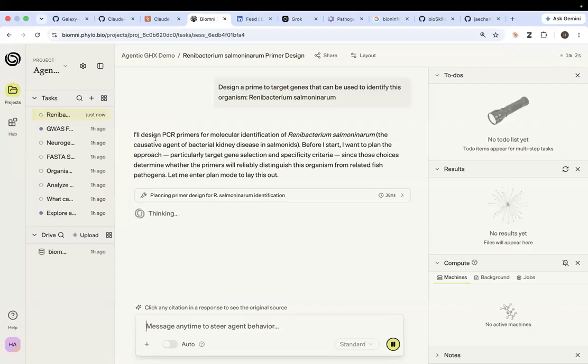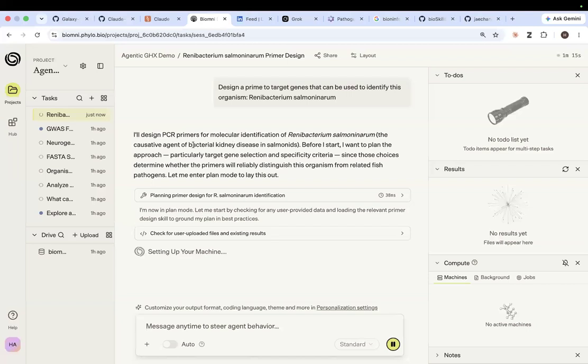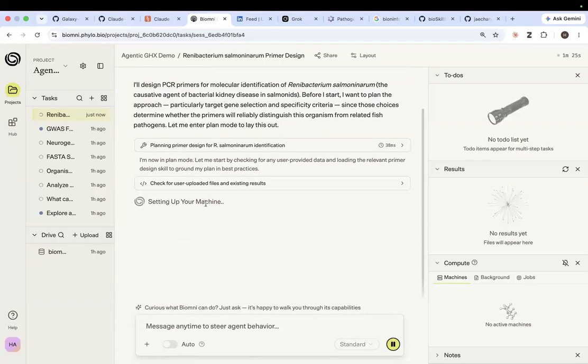So we are back to the primer design experiment. Here, Biomni is telling us it will design PCR primers for molecular identification of this organism. Okay, I didn't know that this organism causes kidney disease. Before it starts, it's saying that it wants to plan the approach, and this is very good.